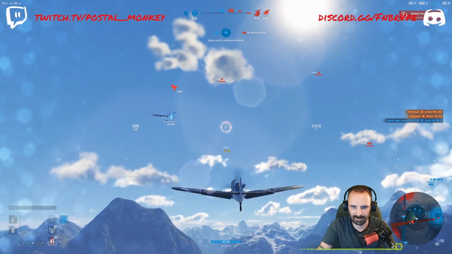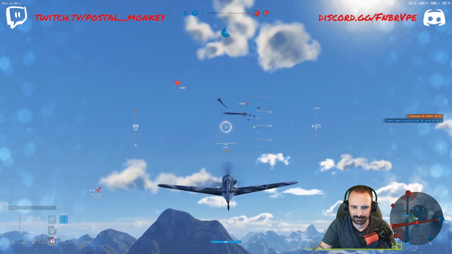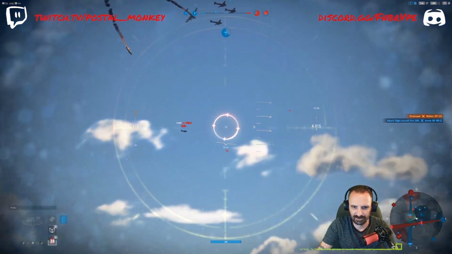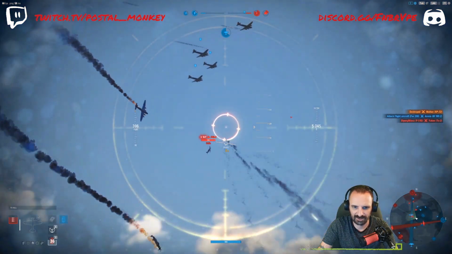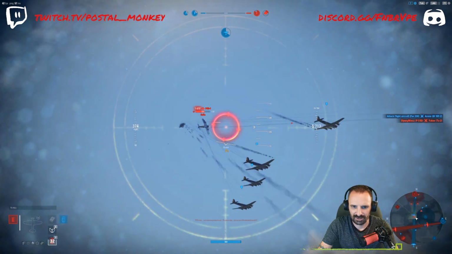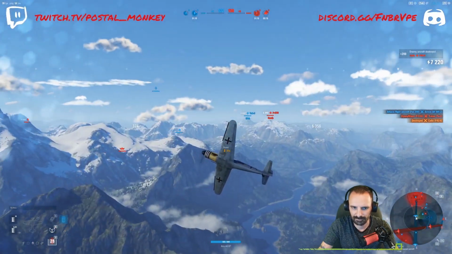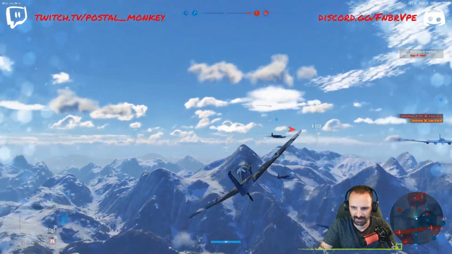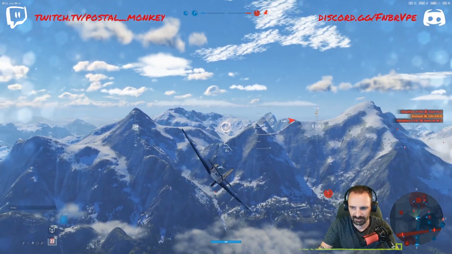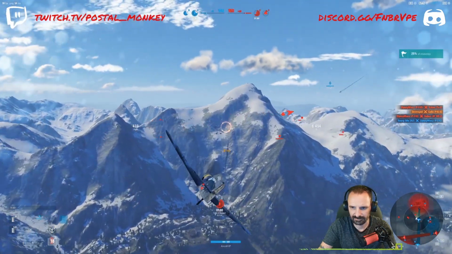Let's go defend our bombers inbound here. See if I can snippety snipe while he's not paying attention. I got to pay attention to the enemy aircraft that are inbound on me. Unfortunately, they've already knocked out one of our bombers. Let's see what we can do here.